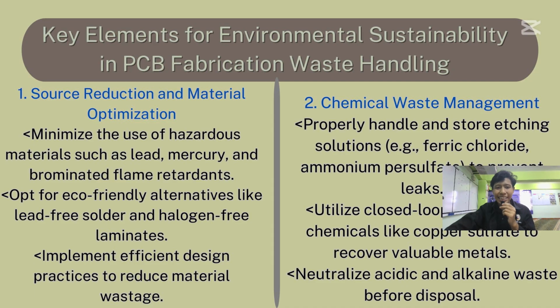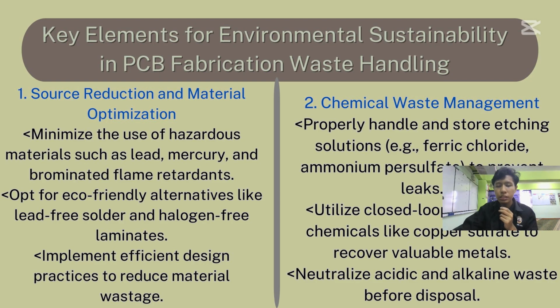So, what are the key elements for environmental sustainability in PCB fabrication waste handling? The first key is source reduction and material optimization. Minimize the use of hazardous materials such as lead, mercury, and brominated flame retardants. Opt for eco-friendly alternatives like lead-free solder and halogen-free laminates. Implement efficient design practices to reduce material wastage.